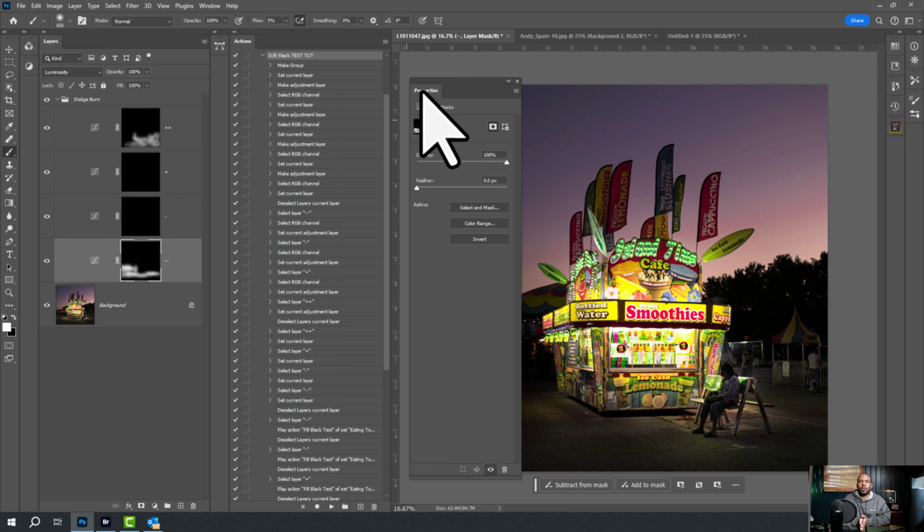In the next video, we'll dive even deeper, make a little bit even more complex actions, show you how to use some of the AI tools to make selections and work those into your actions as well, refining things, refining hair, and then last, which will probably be another video, we'll talk about batching these actions across folders of images in order to speed yourself up a ton.